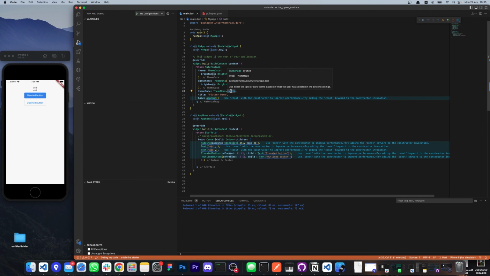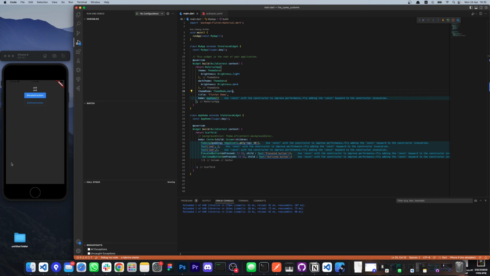If we leave the theme mode for system, it will adjust to the phone's theme, but we can manually set the dark theme so everything will change. For example, the black text became white.